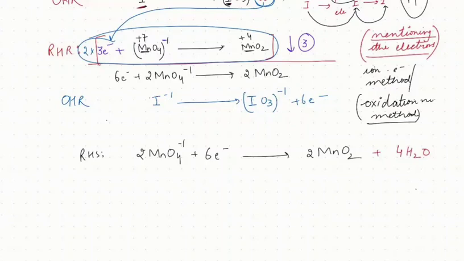How many hydrogens? See, in the reactant side, I had 8 oxygen. On the reactant side, we had 8 oxygen. When we had 8 oxygen, so we had 4 oxygen on the product side also. So to balance that 4 oxygen, we are going to have 4 H2O. I hope you're understanding. Now, there's no hydrogen.